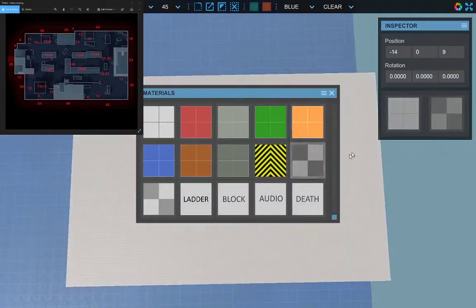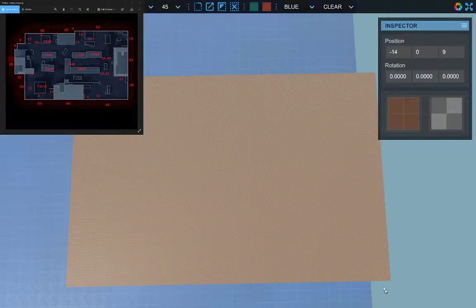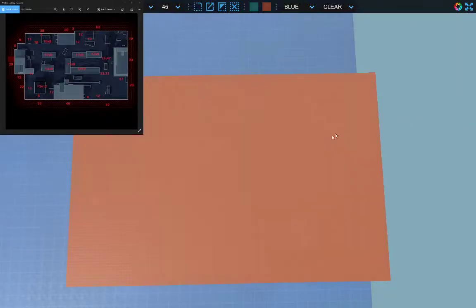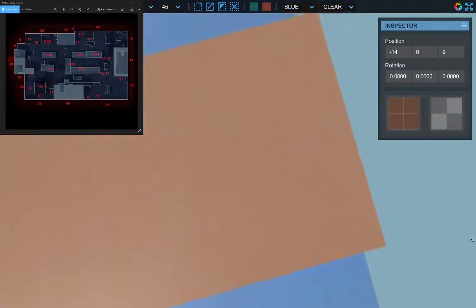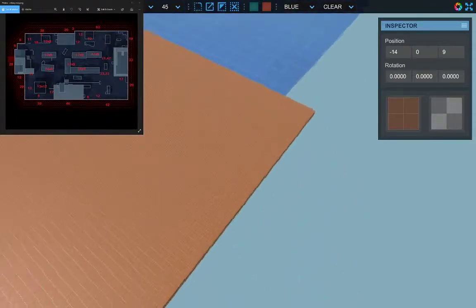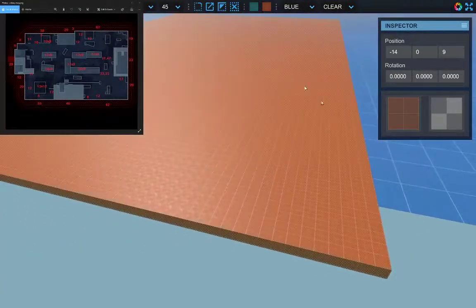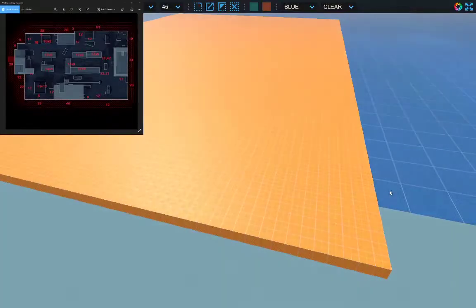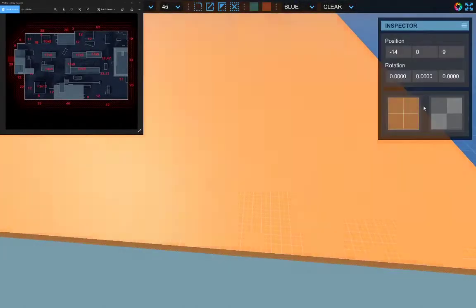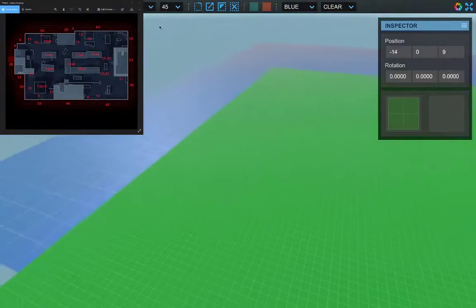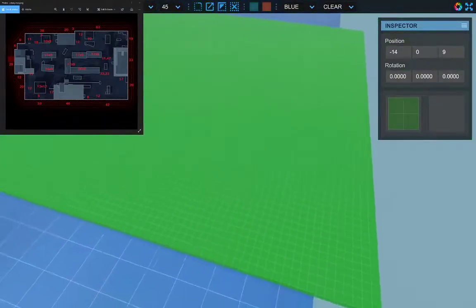I criticized someone for making the floor orange on their map. I'm going to have the floor on mine for a lot of the map either be orange or brown, because the theme of this map is supposed to be like a Mars colony in the desert or something. However, when the map editor gets better textures, I will definitely change it. Let's go with orange for now. I don't know, they're too ugly. I can just make it green. Let's go with green for right now. We'll change it later.